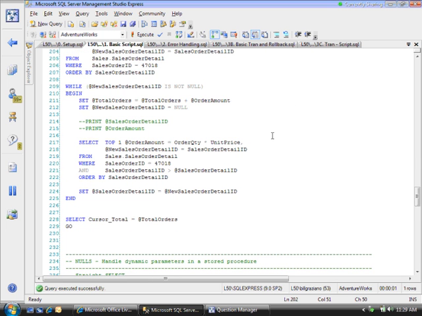So the big point that I want to take away from there is that any kind of loop in SQL Server that involves selecting data is going to be slower than writing something that can process all the rows in a single statement. So if you want to update the order status of 10 orders, find a way to write an update statement that does all 10 at once rather than updating 10 individual rows.